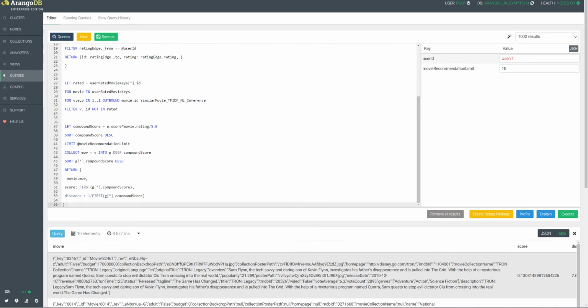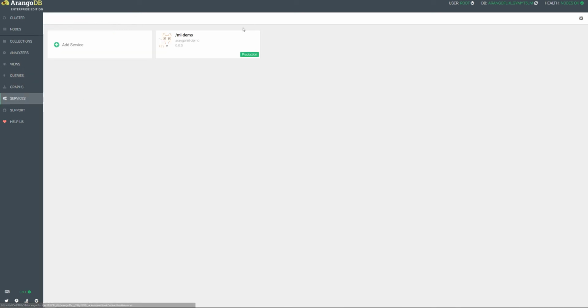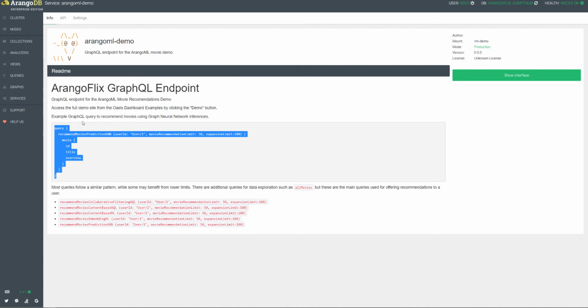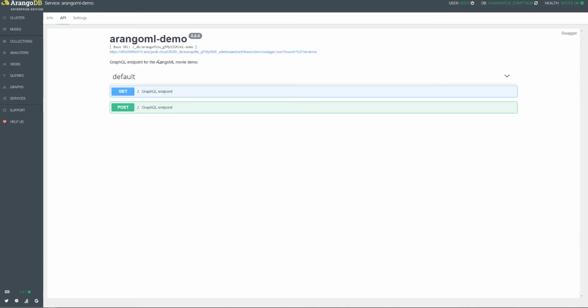All of these queries are implemented using a GraphQL Foxx service that's also bundled with the database once it's installed. You can check out some example queries for the GraphQL service, such as this one that we use to return the graph neural network recommendations. While on the front side, you're always putting in a GraphQL query, this is all supported using the AQL queries that I just showed. If you'd like to play around more, this GraphQL service is available with the database once you install it, and you can access example GET and POST requests here.